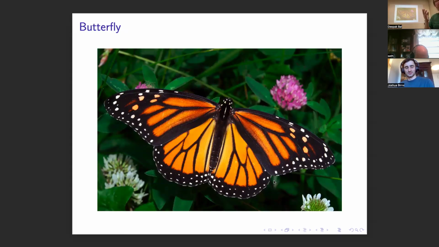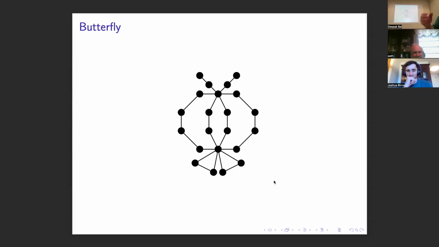And it's one of these things where initially you're like, oh, that's very deep, and then you think it through, and maybe it's not so deep. So hopefully by the end of the talk, everyone will think it's not deep, because that'll mean you've understood the idea. So this is a photo of an actual butterfly, and then this is a cute example graph because it kind of looks like a butterfly.